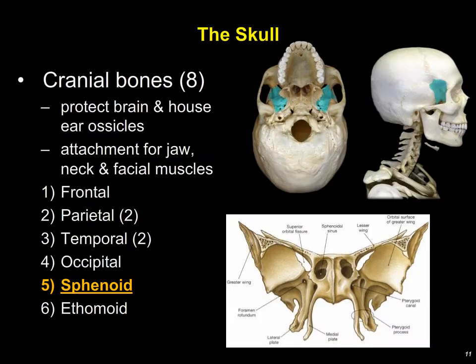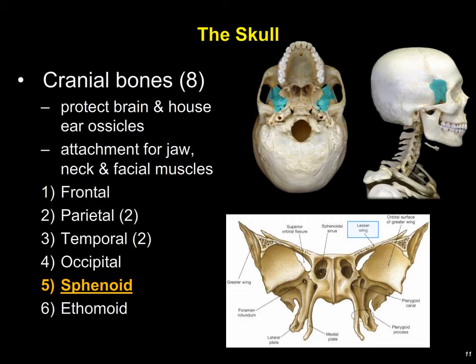So the last two cranial bones are bones which are not very easy to see from the outside of the skull, but which are nonetheless very important to the function and structure of the cranium. And one of these is called the sphenoid bone. The sphenoid is sort of the keystone bone of the cranium. That is, it forms the base of the cranium and it connects with several different bones. The sphenoid sort of looks like a bat or a biplane to me, and it has two different important regions. The top part is something called the lesser wings, a very small set of bony prominences.